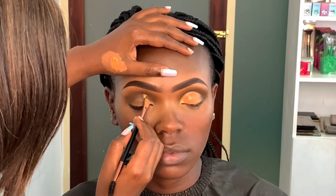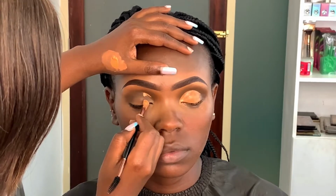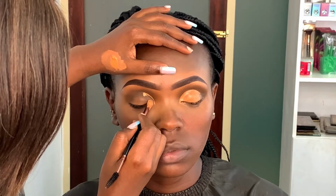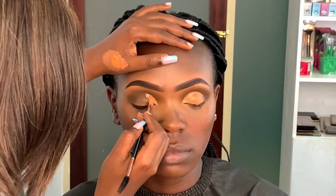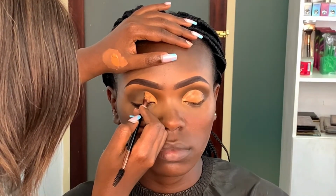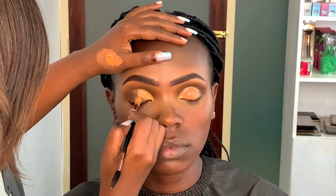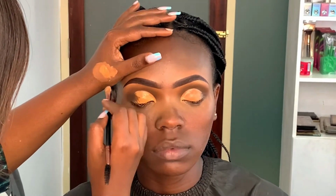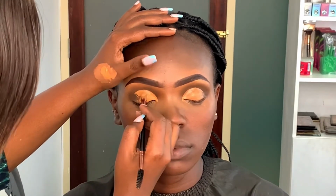As you can see, the way I've done it, I've gotten a very good perfect shape of the cut crease. And now here are the pros and cons. Cut crease is very good. The con, guys, is that the other eye must be perfect. Both eyes must be perfect, the shape, the design, everything. Nothing should be missing. It should be like 98% matching. It can't be 100. That's why I always take my time doing cut crease. So make sure you make the shape the same on both eyes.